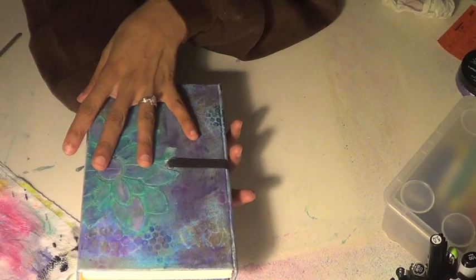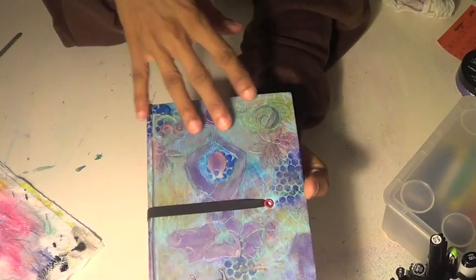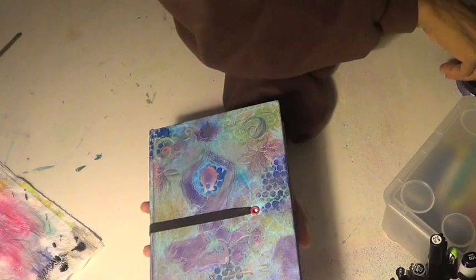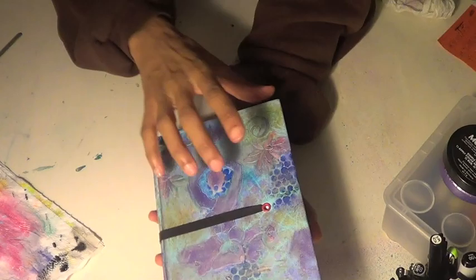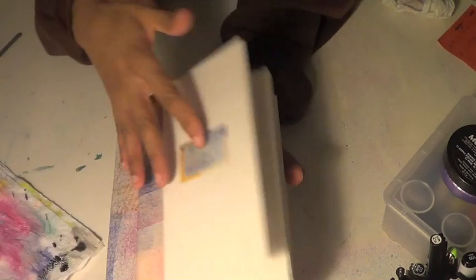Oh, also, not a Stencil Girl stencil, but a beautiful flower. So I used modeling paste and all the other stuff, punchinella and ink sprays. And I used this Inca Gold metallic rub, which was actually my first time using, and I really like it. More about that at another time. So the book is done. It's called Double Entry. It is a blank art journal. I also have the colophon here in the back. And it's just a bunch of blank pages waiting for me to fill them for 2014.